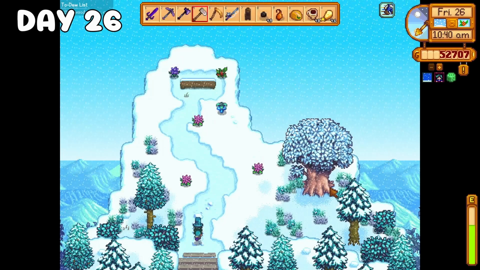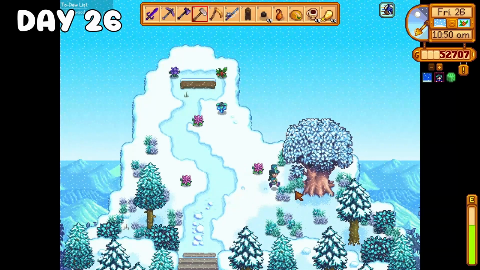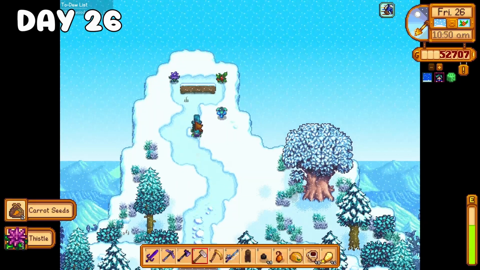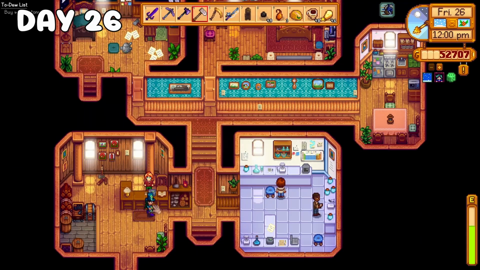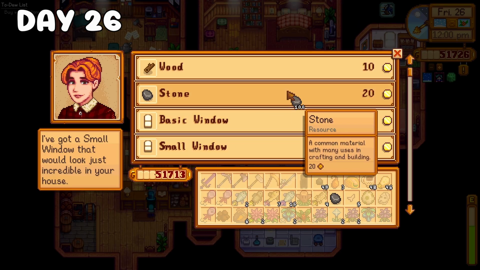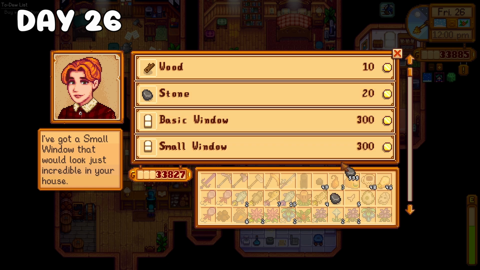I also head up to the summit now that Clint has blown up the boulder that blocks the path. There are a few winter forageables to pick up, and then I head to Robin's to spend all of my money on stone. This wasn't a mistake, right? I'll be able to earn enough money fishing, right?